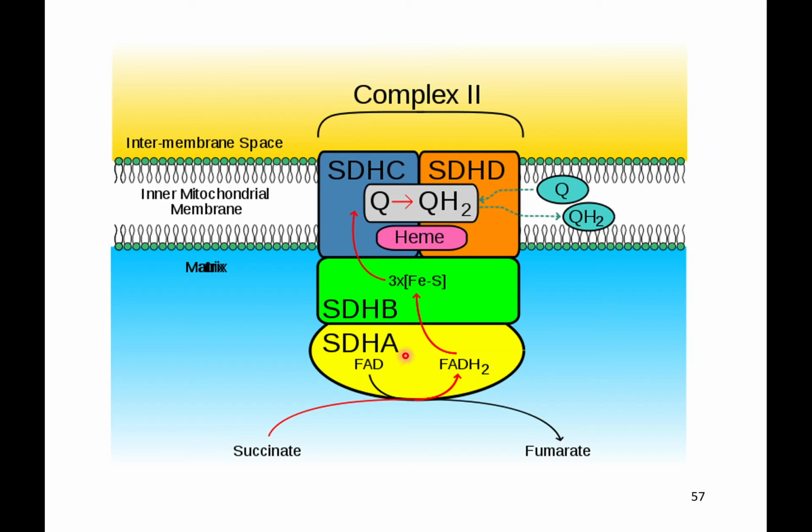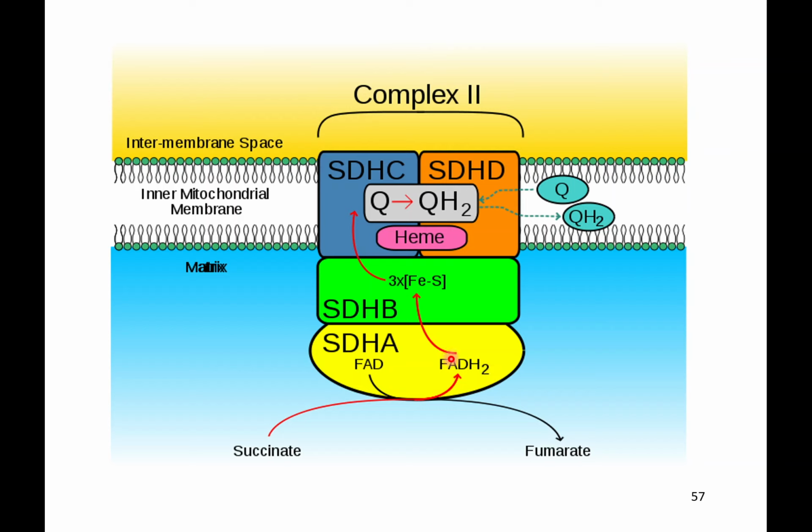Okay, so this is what we're looking at with succinate dehydrogenase. The enzyme we think about as succinate dehydrogenase in the citric acid cycle would actually be the A subunit, SDHA, which is succinate dehydrogenase subunit A. Okay. So we have succinate going to fumarate, and you're reducing FAD to FADH2. Right. This is bound to what's known as complex 2.